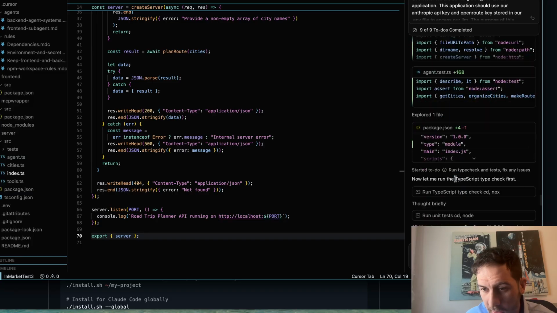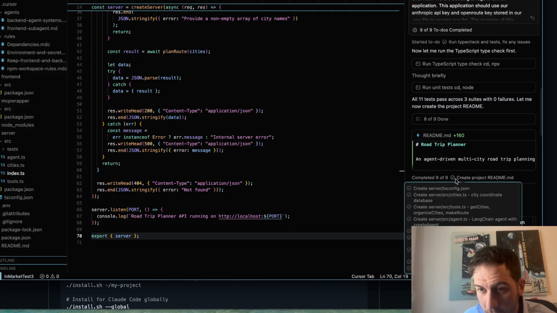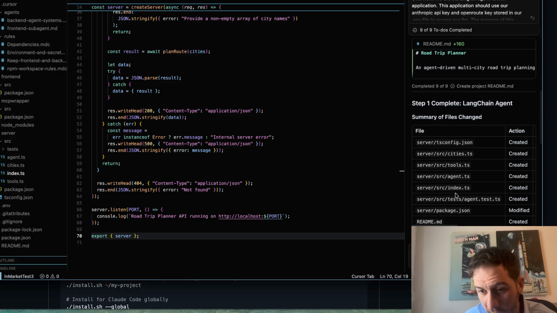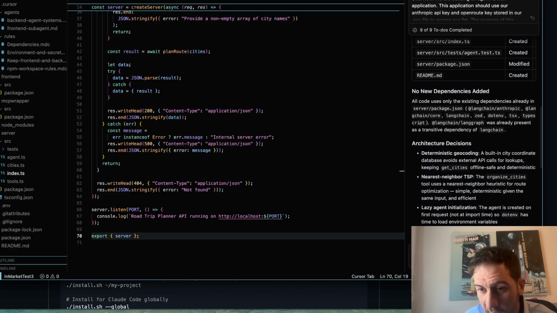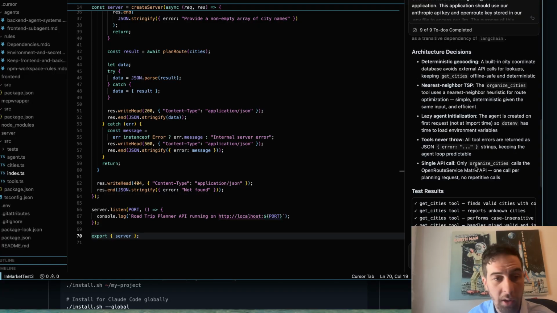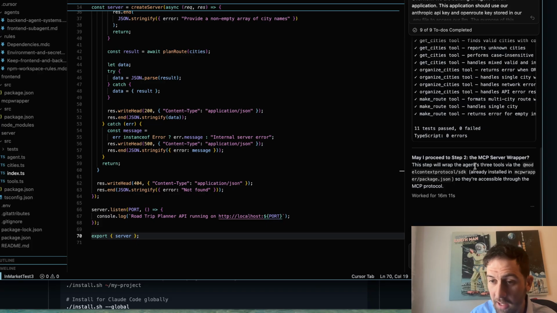And let's scroll down, and it should. Okay, so we had all 11 passed, and then we are returning what we asked for. So it summarizes our file change, which is great. Okay, great. No new dependencies. It gives our architectural decisions, which we asked for during our deliverables, and then our test results, which is awesome. And then it stopped, and then asked, can it proceed to the next one?